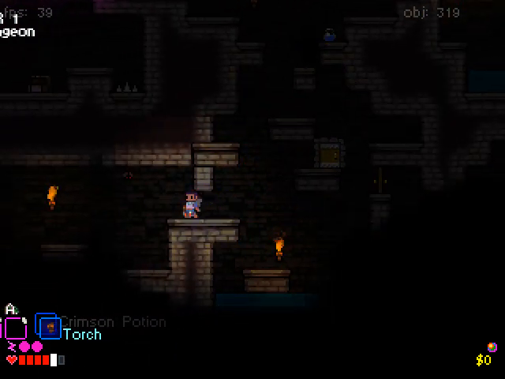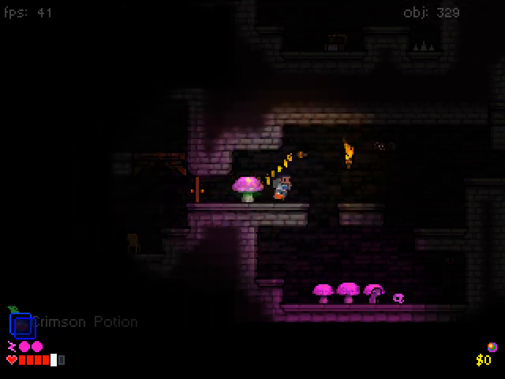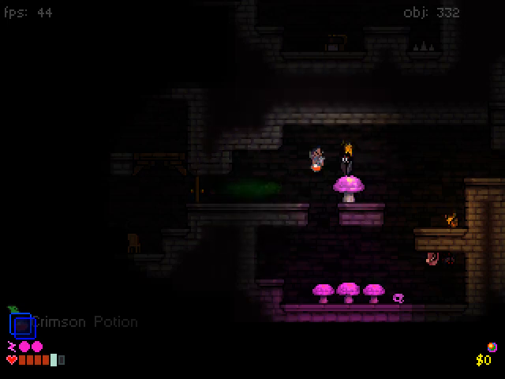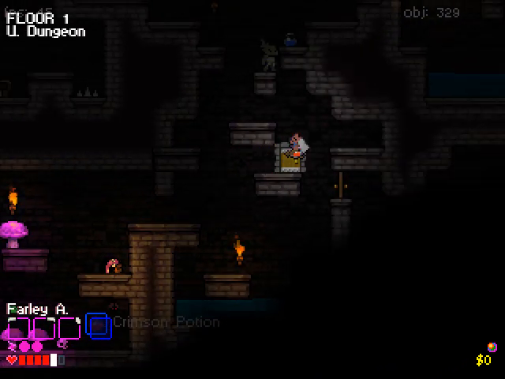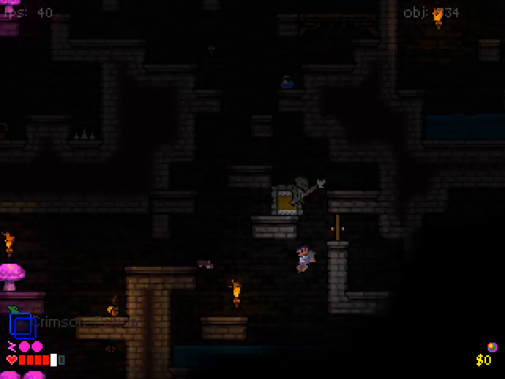The exit is usually, or, well, it should be, the way I've written the level generation, should be in the room furthest away from the room you start in. So, it's looking like that'll be up and to the left. Ah! That guy. I was hoping he wouldn't turn around.